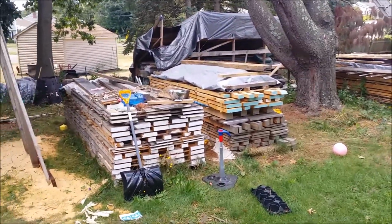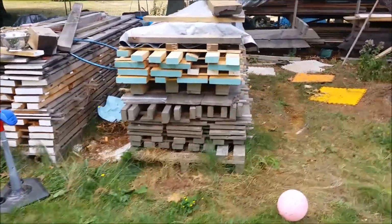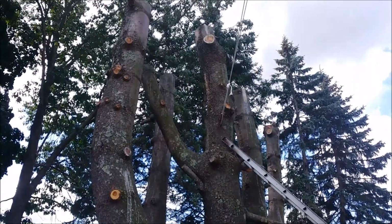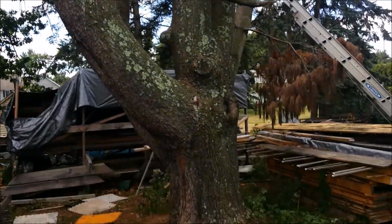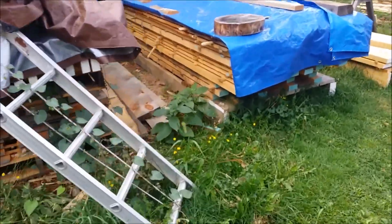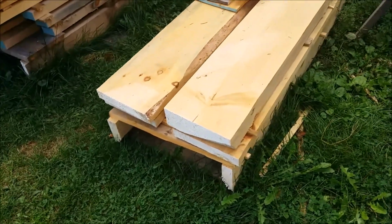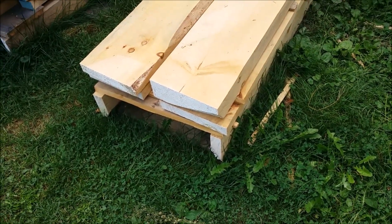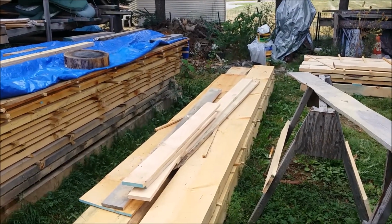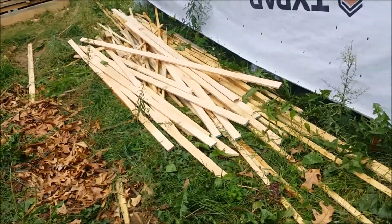But we got all kinds of lumber going here. I'm waiting to get the next shed up and to work on the treehouse. Going to be a couple of big things to do. Lots more lumber. Anybody need a 15-foot beam? Not quite 12 inches wide and 3.5 inches thick. All kinds of lumber. Stickers.